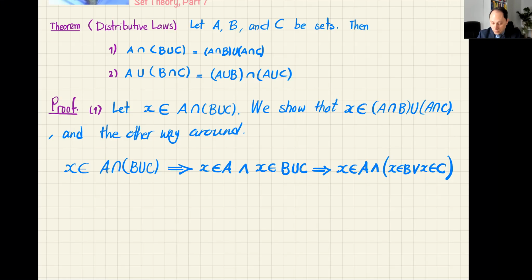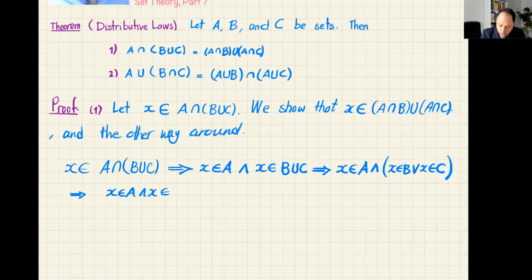And of course, I told you that OR in mathematics is inclusive. So it means that it might happen that X is in both of them. But what is guaranteed for me is that X is in A. And what is guaranteed for me is that at least one of them is true. Okay, so this means that I can conclude that X belongs to A is guaranteed. If X belongs to A, then I will have this situation. If X really belongs to B, then I can say that, okay, X belongs to A and X belongs to B. Then I write it here.